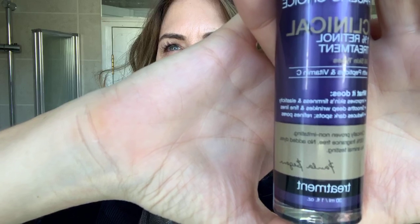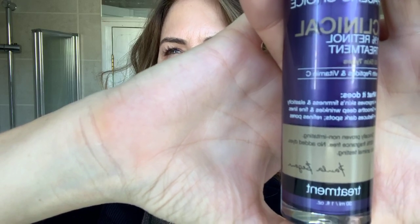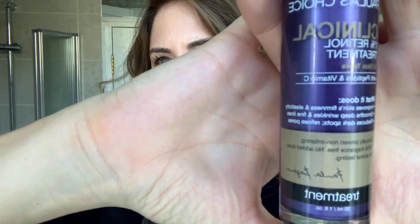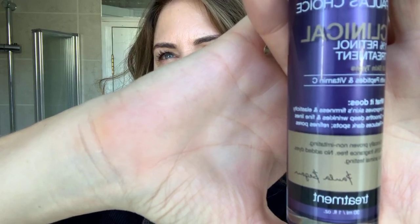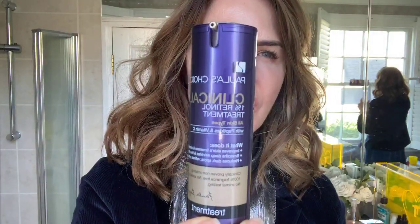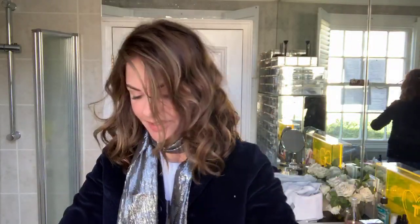This is 50 quid or thereabouts, but she had very bad skin. So it's got licorice root extract also, which is a good antioxidant, and it's got peptides in it. I don't know what kind of retinol is in it, but it isn't so flaky, because I have used this on my hands to test it for a couple of months. It's yellow, and I never really noticed my skin flaking with this one. So I just believe it's a very soft retinol. I don't know if it's Retinol Palmitate, but it's a soft retinol.